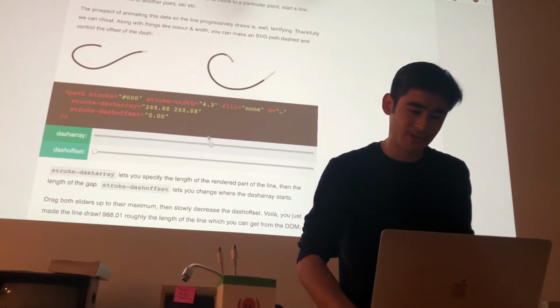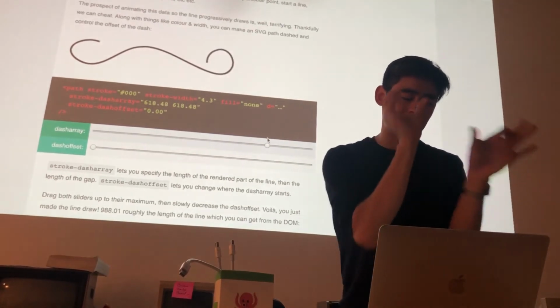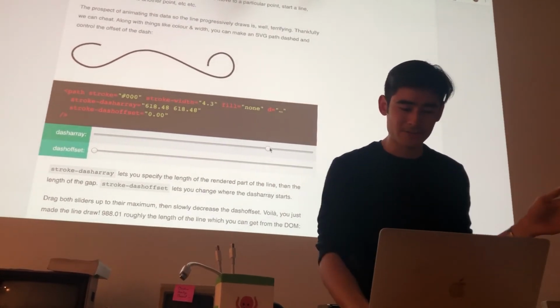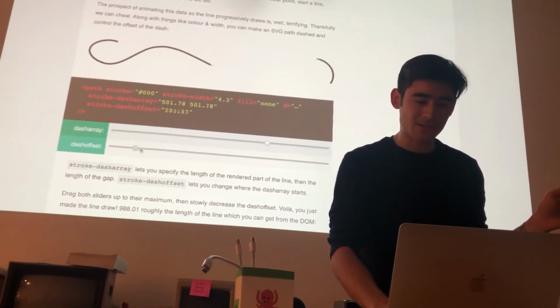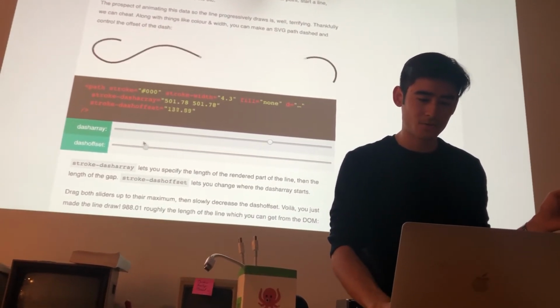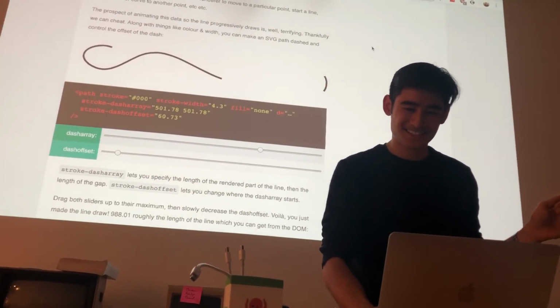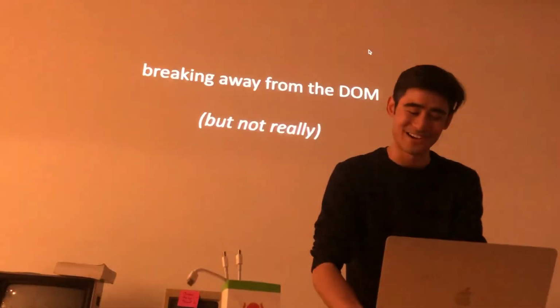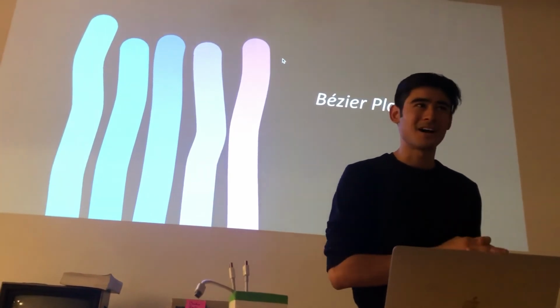And pretty much, there are just two attributes that you change to animate SVGs. One of which is how many breaks you want to have in the SVG, so we can have a lot of them, or we can have few. And then the other one is the offset, so if we want to make them move around, ooh, I am an artiste. So that's one part of it. And I created this other project called Bezier Play.